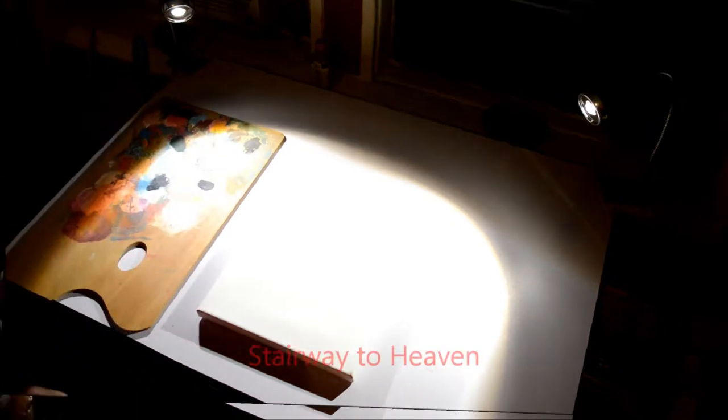Stairway to Heaven. Take one. That's right, Stairway to Heaven. I've been requested to do an oil painting for a coworker called Stairway to Heaven.